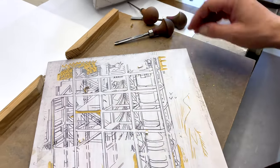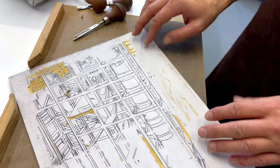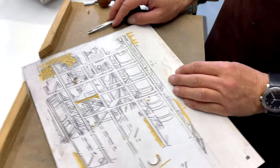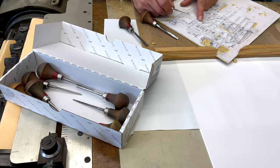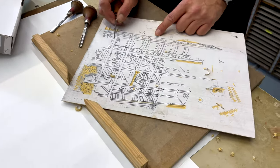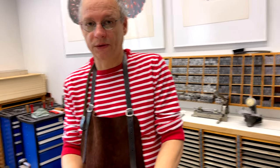But if you've got a lino which is a little bit hard, I've got a lamp or a warming bottle in order to warm it up, and then it gets more smooth, or you can cut even in the sunlight and the material gets a little bit softer and it's easier to cut. But it's interesting that for the more delicate and detailed parts, it's very good if the lino is quite hard, because it's better for these very small details to cut. You damage more if this lino is too soft.